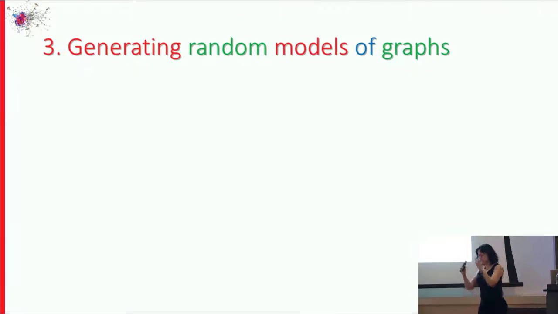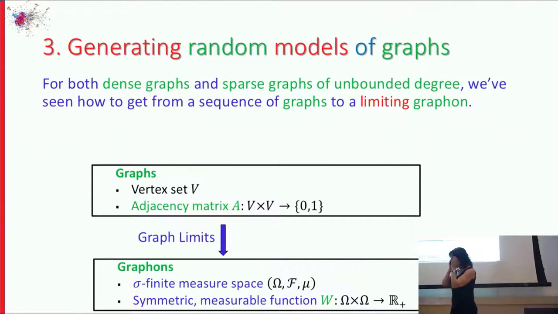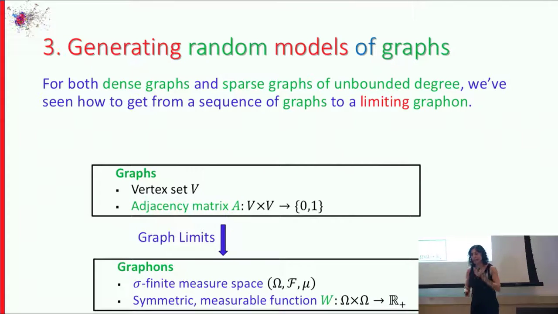Okay, so now let's think about where we are. We got these graph limits. I said for the dense case, all you have to do is take the adjacency matrix, color it in, and let it converge, and then kind of blow your mind by thinking of all measure preserving bijections. For the sparse case, there are different ways of dealing with the fact that the density seems to be going to zero. You can either divide through by the density or you can stretch your space. Okay, so we've got this.